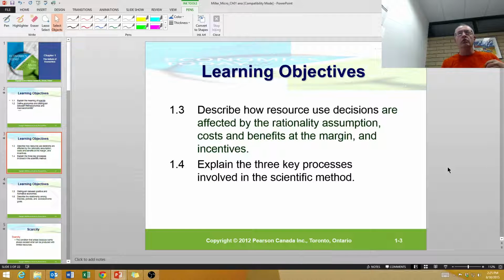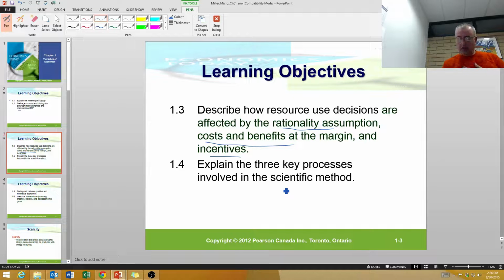So in economics, we make economic decisions under the condition of scarcity, and resources are also allocated under some additional assumptions. One is that the agents in economics make so-called rational decisions, that decisions are made on the basis of marginal costs and marginal benefits, and the decisions are also influenced by parties responding to incentives. So we'll look at all that in chapter 1.